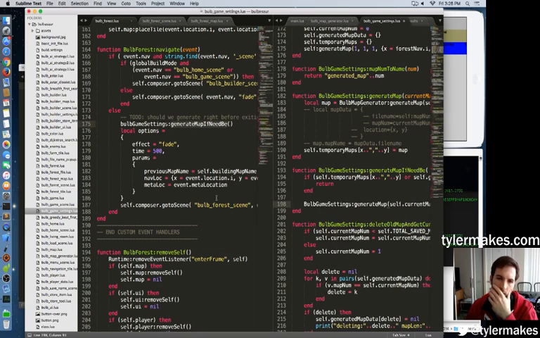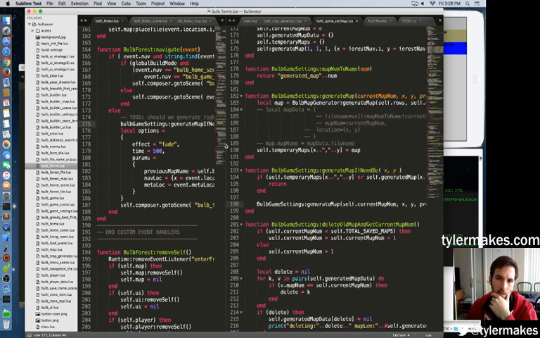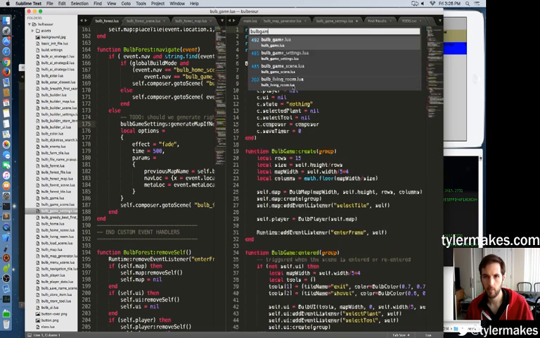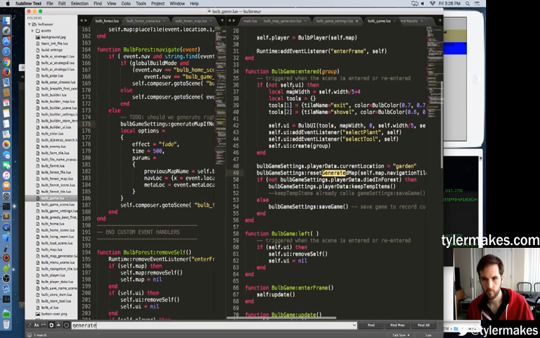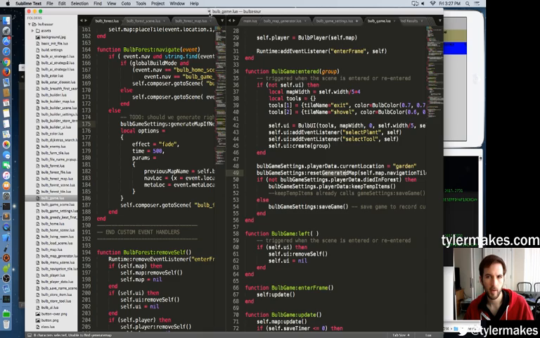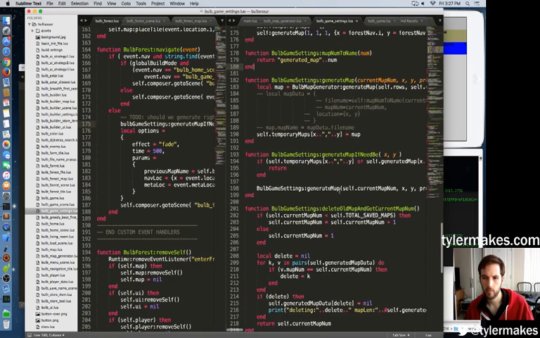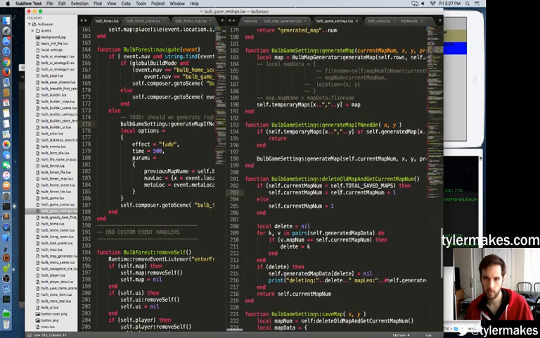So previous location is annoying. We're only generating the map from bulb game right now. Oh, maybe we're not doing it from anywhere, except for reset, which is within this anyway.